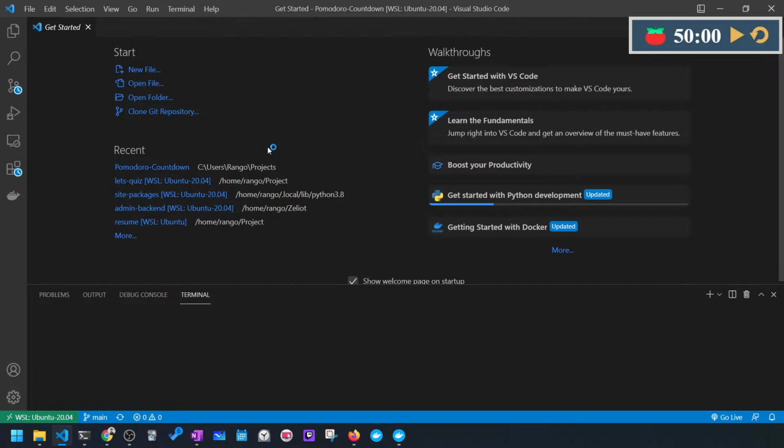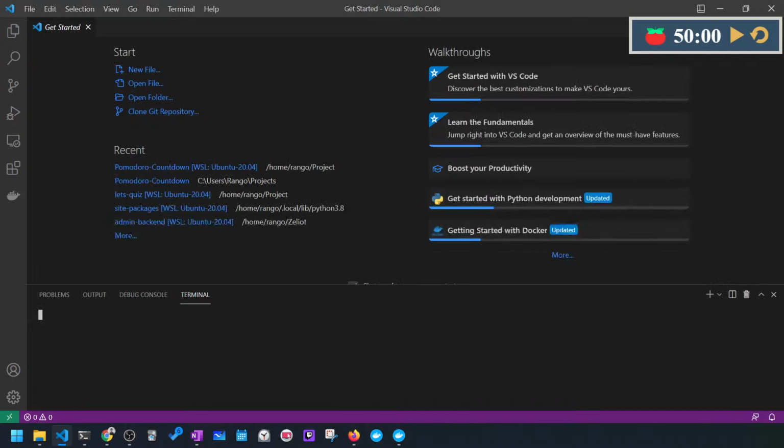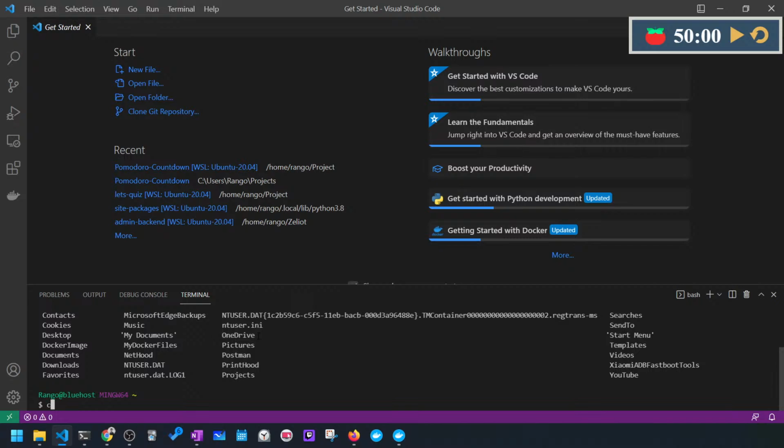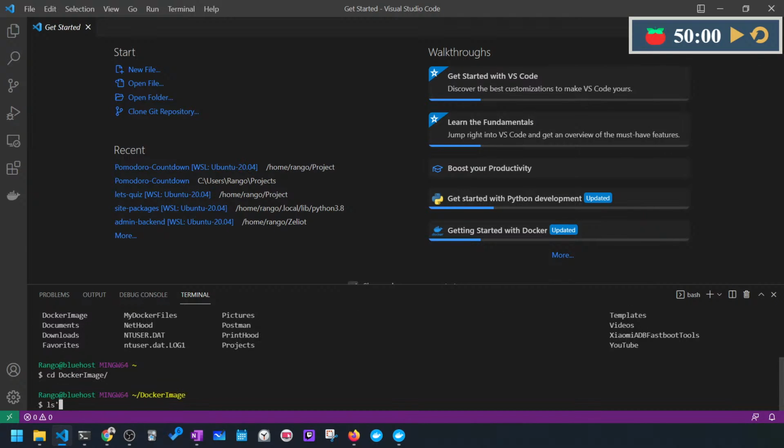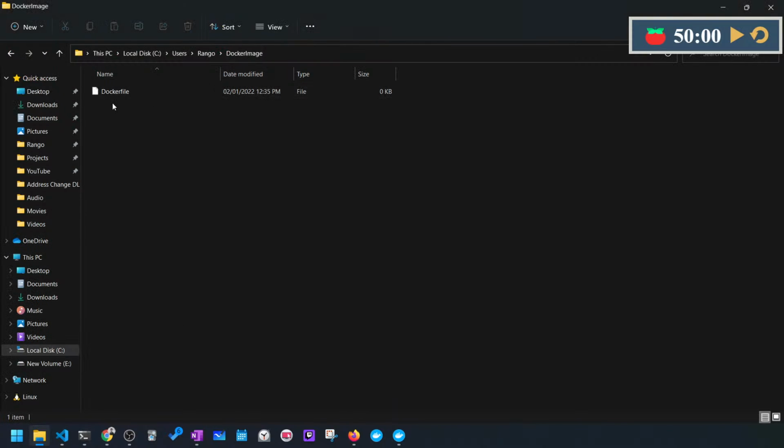Close remote connection. Yes, close it, please. Now, if I open terminal, where are we? ls, a lot of things. cd docker images, touch docker file. Yup, we have a docker file here. Nice.